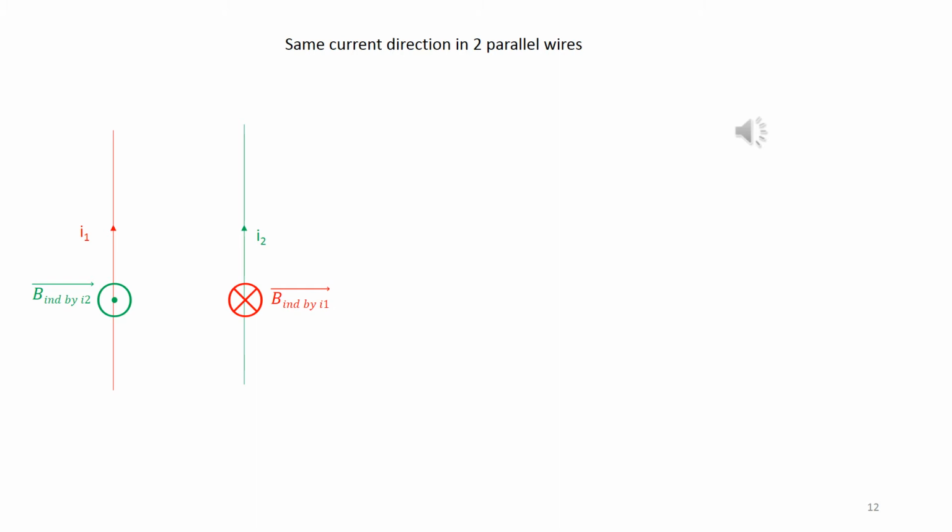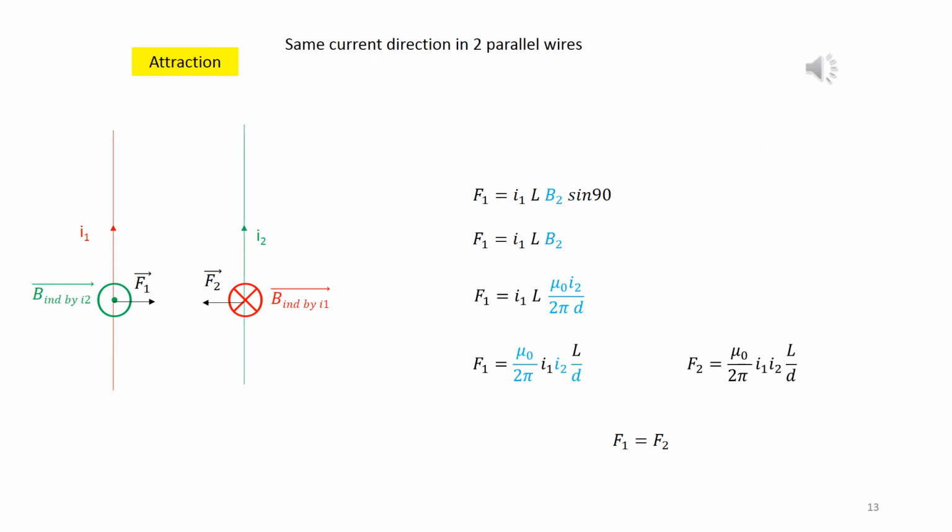Remember the formula for the magnetic force: F = I L cross B, which is I L B sine theta, and the angle between the current and B is 90 degrees, so it is I L B. Now use the three fingers right hand rule of chapter 28. If you put your thumb with I2, for example, B is going into the page, the force would be on the left, with all fingers on the left. Now if you think about I1, going up, but B is pointing to yourself, so F will be going to the right. Your hand is a little bit twisted.